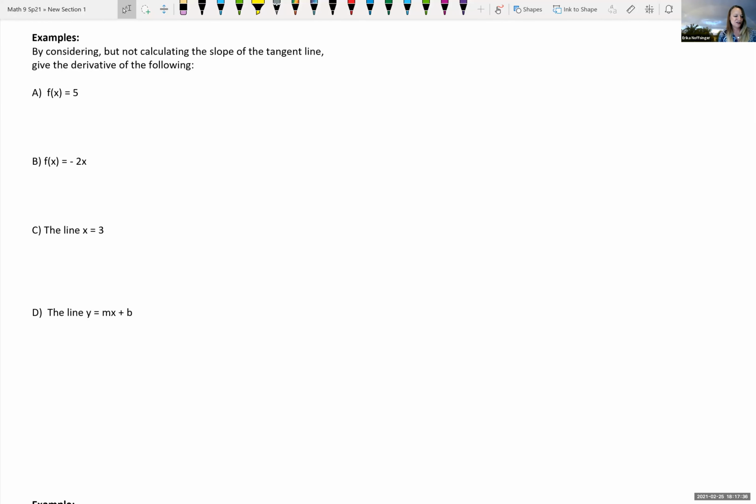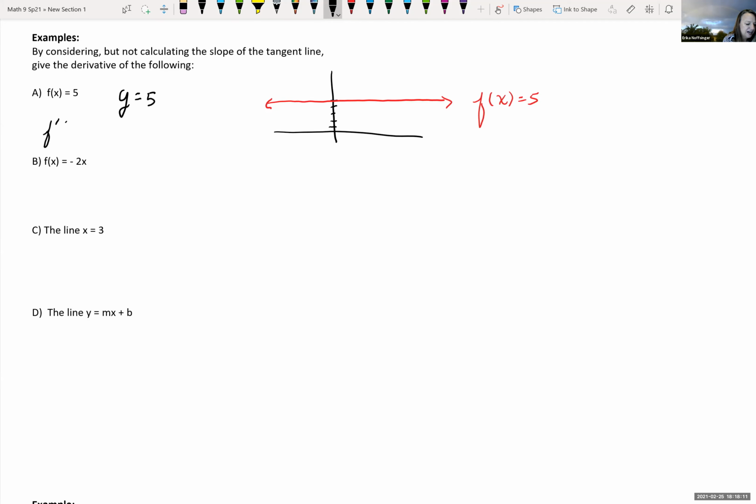Okay, so you guys are awesome. So we went through, okay, what does the graph of f of x equals 5 look like? Well, another way to say it, if that was confusing you, is y equals 5. And you guys said, well, that's the graph of a horizontal line. So if we look at this graph here, y equals 5 or f of x equals 5, and we're trying to find the slope of this line, you should remember that the slope of a horizontal line is 0. So we would say that f prime of x in this case is equal to 0. So the derivative of that function is 0. And we did that without even going through and looking at the limit, the formal definition of a derivative.